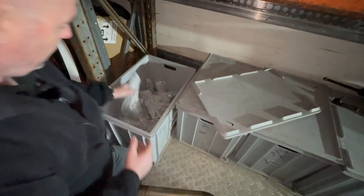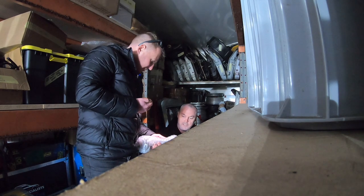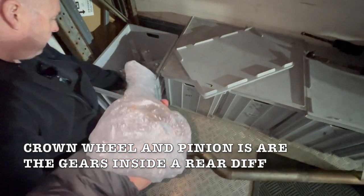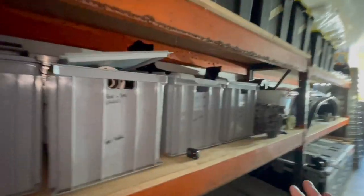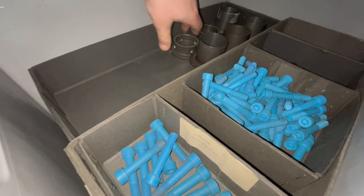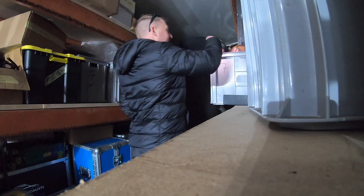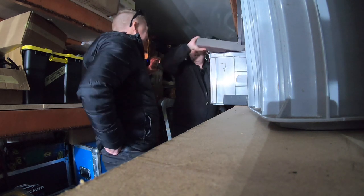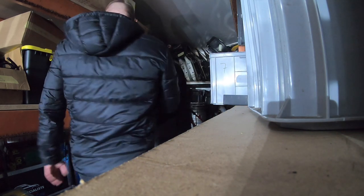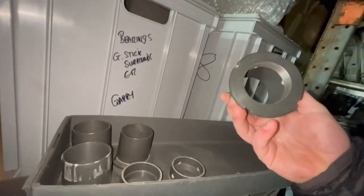Now this one, full of crown wheels and pinions. There's the crown wheel, there's the pinion gears. And there's boxes of them, boxes full of them. That's just the bottom, then there's another two. So what have we got in here? I'm going to guess and say they're diff bolts, them blue ones. Yeah, they're diff bolts. You feel clever, don't you? But it's only because you know that's the same as a standard Cosy. I've seen them on mine. There's all sorts, isn't there? It's nice to find it all, isn't it?